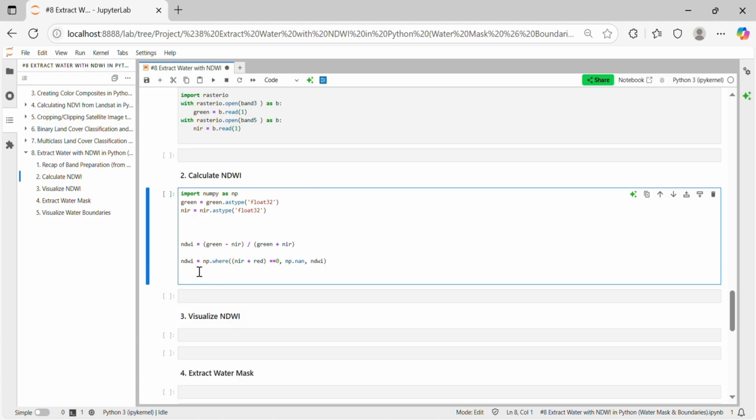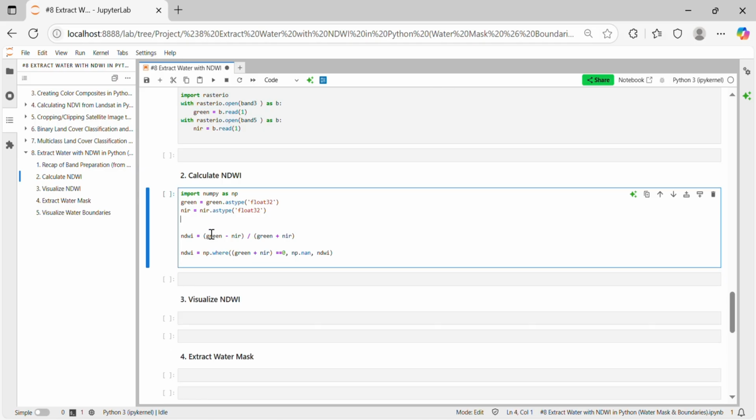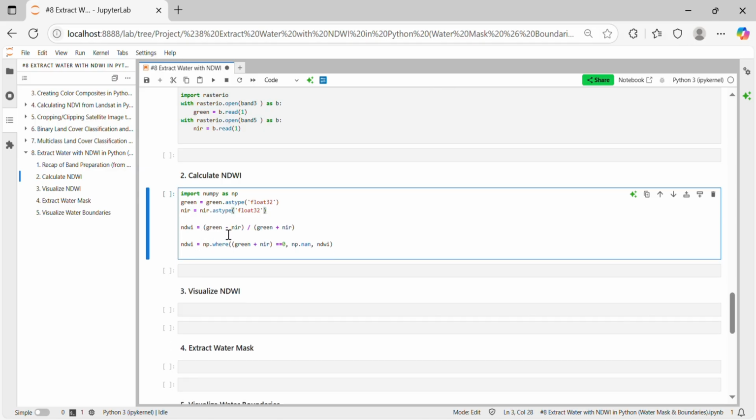So here we want to set all the invalid pixels, or pixels that are equal to 0, to NaN as usual. And we just need to change this denominator to the one we did before. All right, so our equation is ready. Let me have a look one more time.